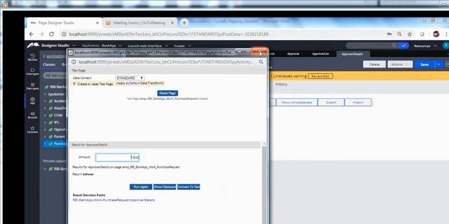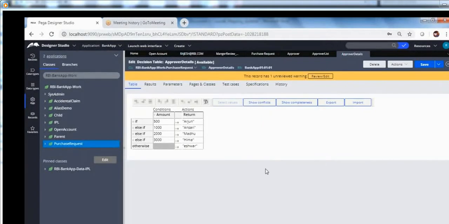Okay, this is how a decision table works. There is something called show conflicts and show completeness. Show conflicts means if you write the same type of condition again and again, then it will show you conflicts. For example, I am writing here greater than 500 and here also greater than 1000.